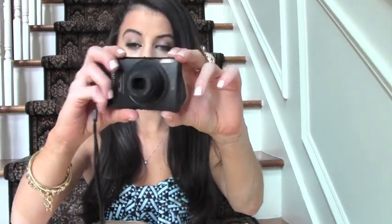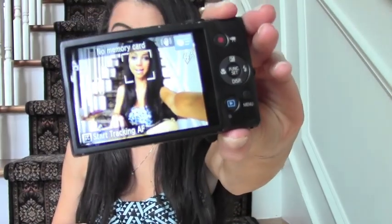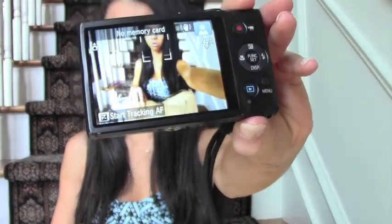I'm a really light sleeper, so I just have a few earplugs in my purse, because if I ever need to sleep anywhere, I can have my earplugs. And then in the pocket next to there, I just have my camera. This is my vlogging camera. This is the Canon PowerShot ELPH110HS. And yeah, that's what it looks like. It's really good quality. And I love that it's HD. You guys can see how good quality that is.